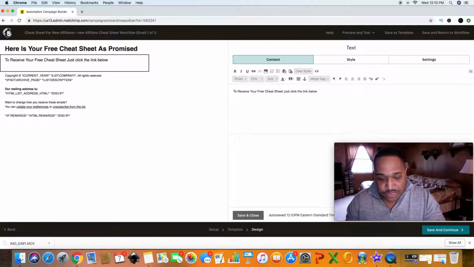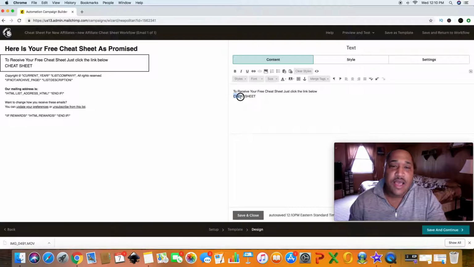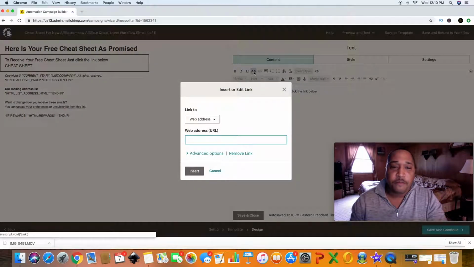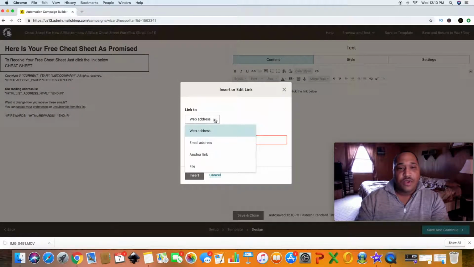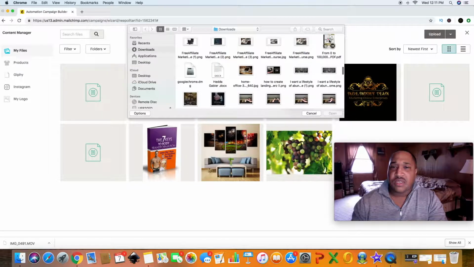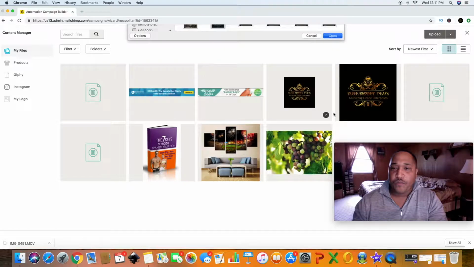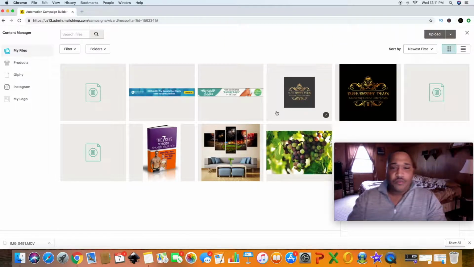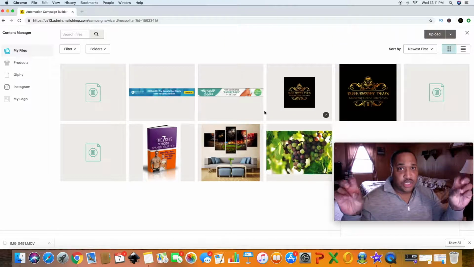All right, so we're going to make another one, and we're just going to type in, let's give it caps, CHEAT SHEET. All right, and then we're going to highlight this, and we're going to go over to where it says link. Now from here, we're going to add a file into this. So we're going to go to File, and we're going to find that file of whatever it is that we're looking to give them. Piece of content right here. I'm going to upload that. This is going to be our cheat sheet that we're talking about.